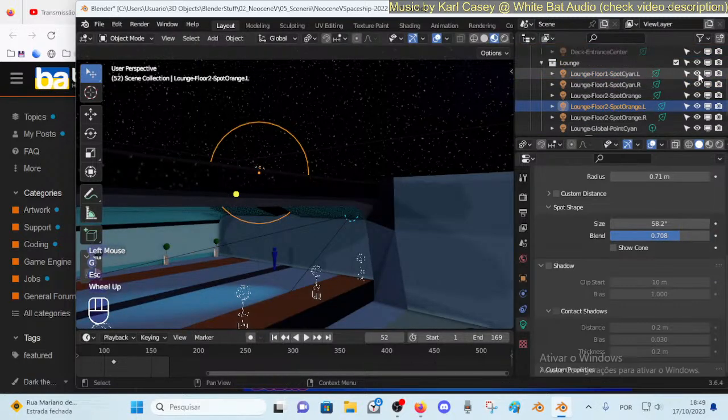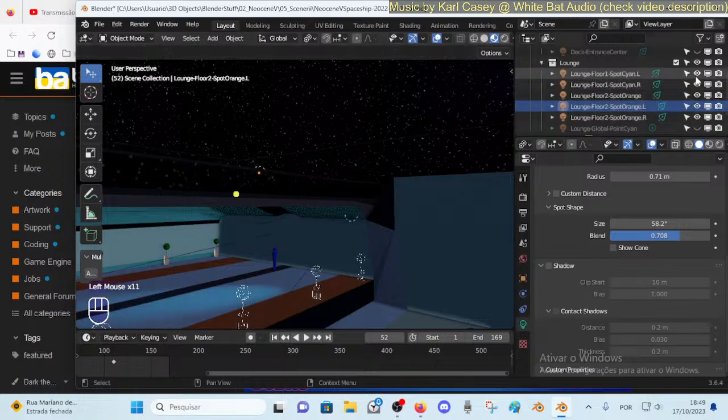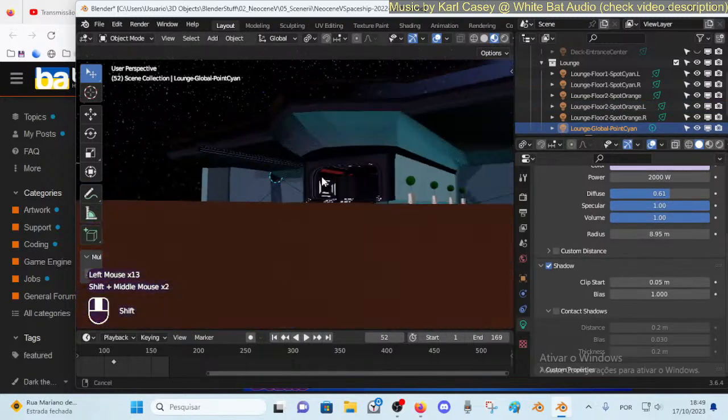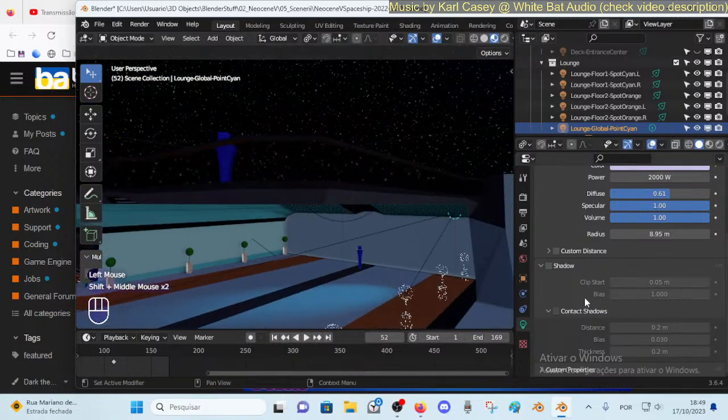Okay, let's hide all of them. This last global one still contains the shadow. There we go. Oh, this one, the Alt didn't change the stuff that I wanted.